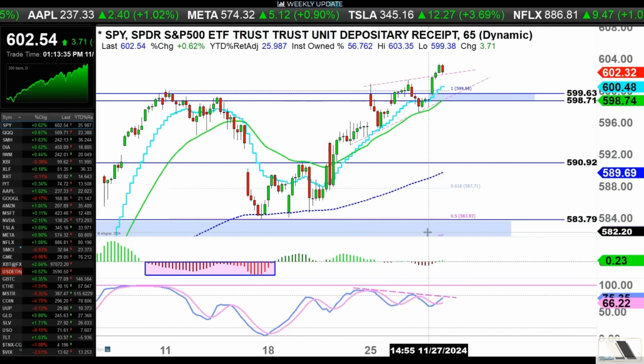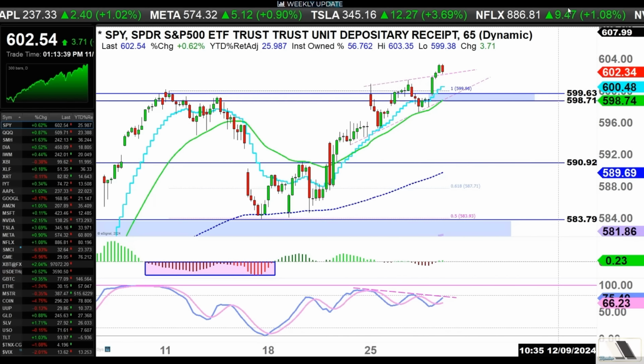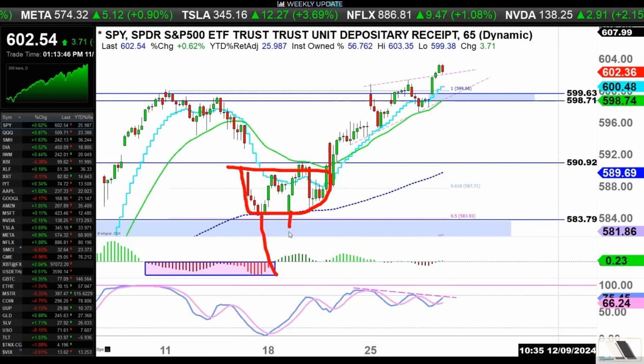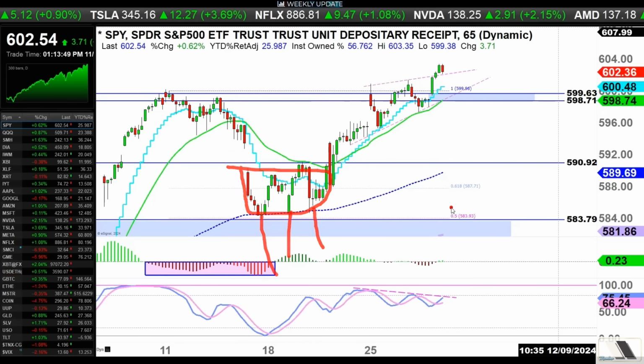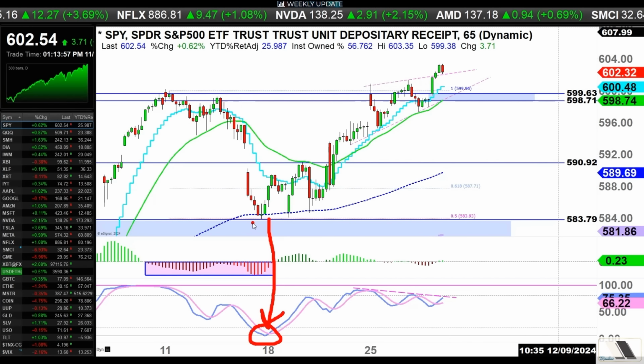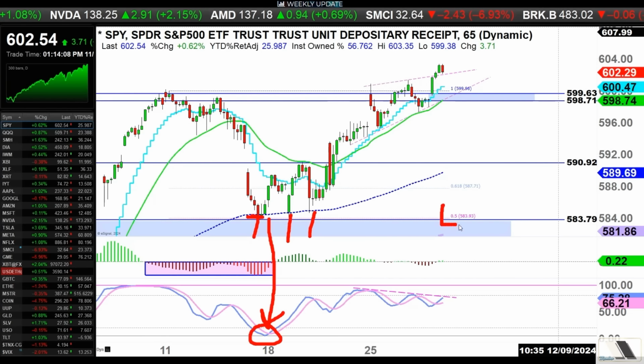But really, all the battles were fought right here, right on that midterm. We're looking at the 65-minute chart here, and then the triple bottom we talked about. Also, the oscillator hit the extreme oversold right on the gap area, 583, 585, coinciding with the midterm. Not to mention, you guys remember my 50% retracement.